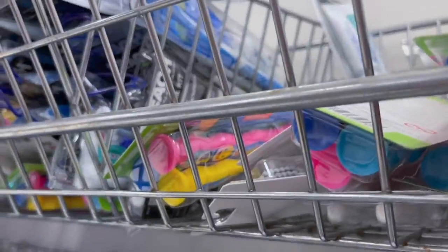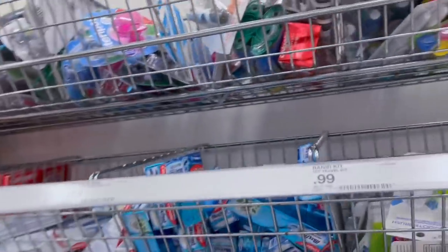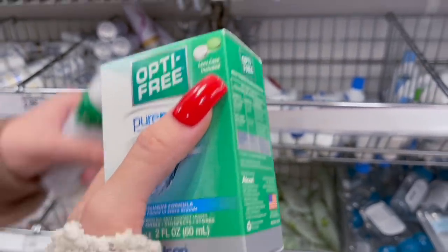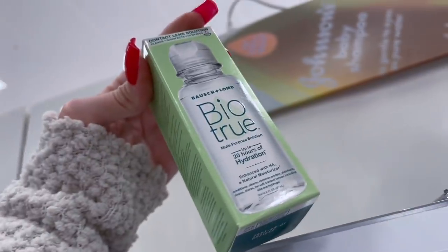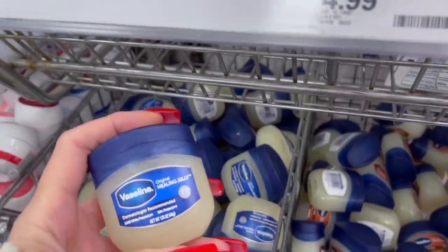What about a Baby Shark toothbrush, Alaya? Yes, of course! For your contacts — contact solution. I know I saw contact solution. We also need like the little contact case. Contact solution with the contact lens case. Is this brand safe? Yes, it's a good brand. The brand I use is BioTru. We couldn't find actual clear lip gloss, but a lot of people use Vaseline on their lips. Just get the Shea Butter or Cocoa Butter Healing Jelly.